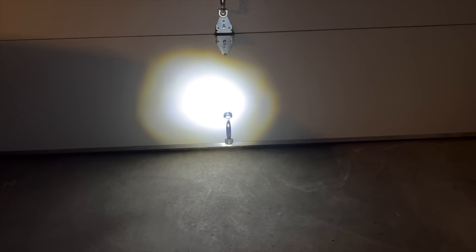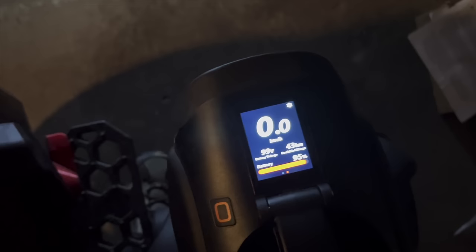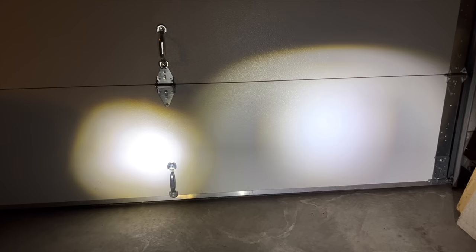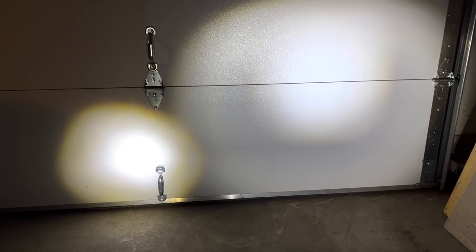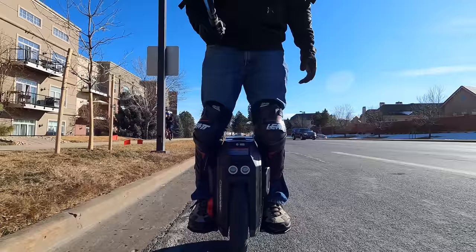There's only two options. You either have light on or flash mode. Then as opposed to the InMotion V12, this is the low beam, which is still higher than the Commander regular beam. High beam is higher, and then that's both of them together. The headlight and taillight are embarrassingly weak.